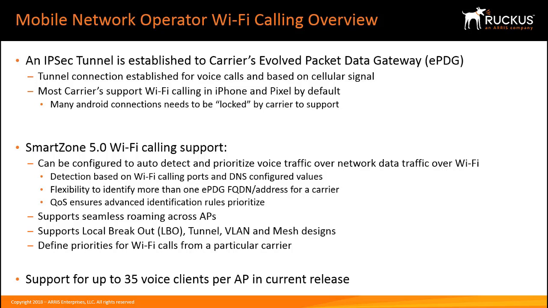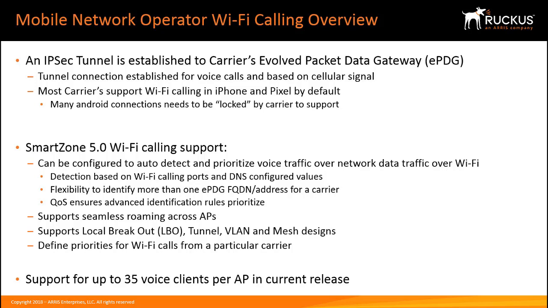So most carriers support Wi-Fi calling on iPhones or Pixel by default, so the default configurations are there. And just understand that Android connections usually need to be locked by the carrier for it to be supported. So natively, in other words, Android connections do not generally work unless that locking process took place.